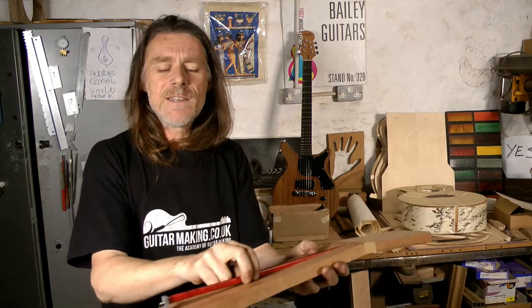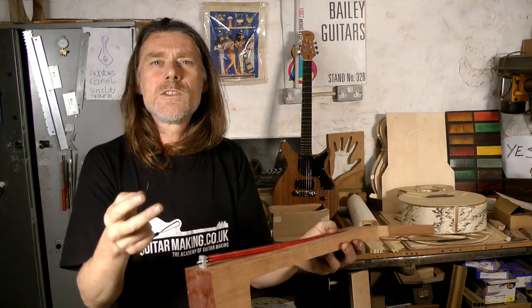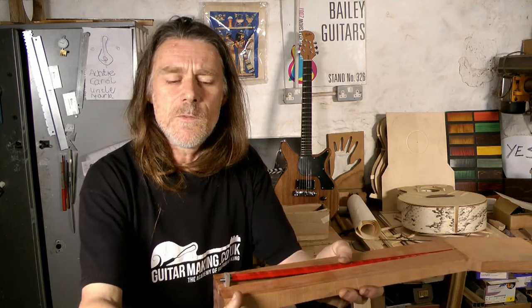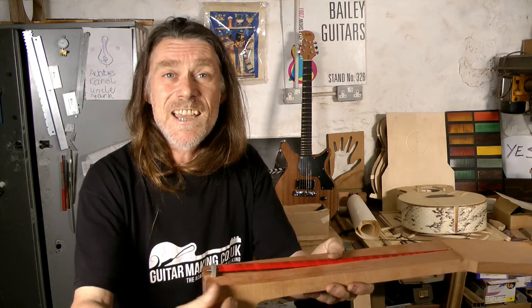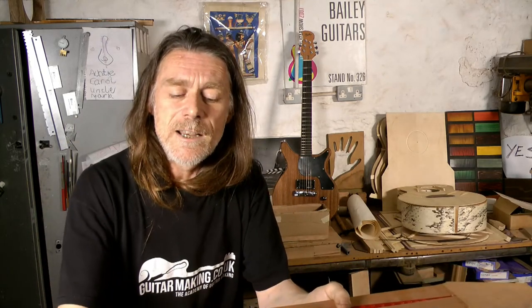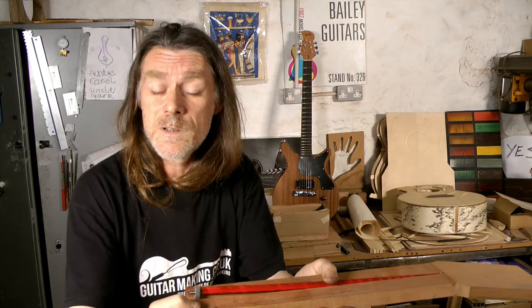But the length obviously depends on the scale length of the guitar, the number of frets you have in. It also depends on the type of joint. It's got to extend past the joint into the body. So for a mortise and tenon, which I recommend on the course, that's acoustic neck joints, you'll have to look that up. A tenon is longer than a dovetail. On a tenon it's 25 mil and on a dovetail it's only 16 mil. So that affects the length of the truss rod, you see.